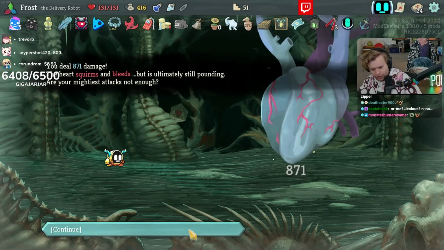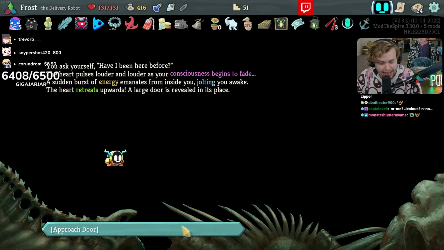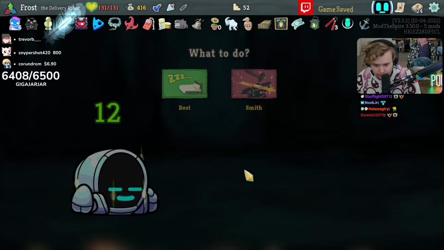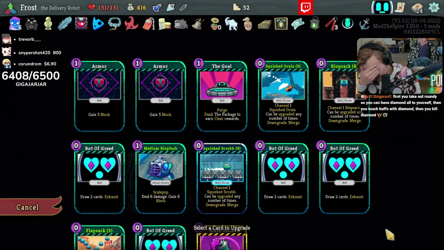$416 gold going into the Act 4 shop. Ooh, baby. I don't know how I beat the heart, though. I was like, we have to spam a billion cards to deal any damage. So genuinely, I don't know. That's why I wanted to scale my focus. I'm going to go large a lobfish.